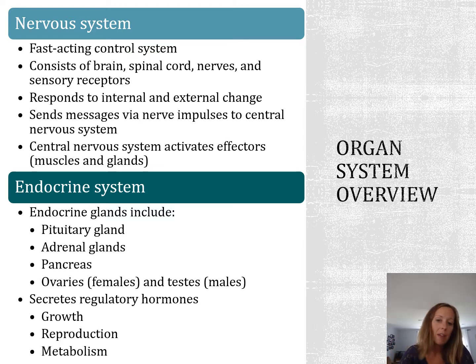Endocrine system, which is another control system that I feel like we don't talk about as much. Your endocrine glands are going to be pituitary, adrenal, pancreas, ovaries, and testes. There's some more. I just didn't want to make the list too big. They're all in your book. And these are going to regulate growth, reproduction, and metabolism. All right. So these two systems together, nervous and endocrine, regulate how your body works. Okay. That's what really controls us.